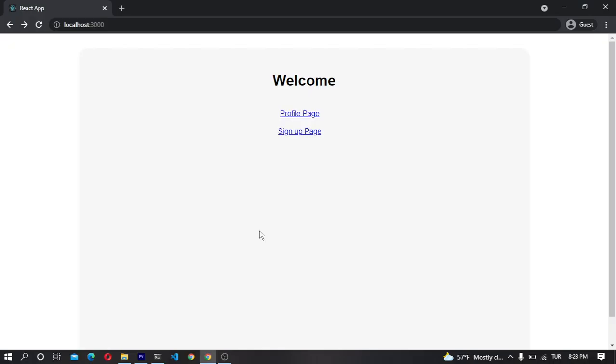This is the demo of the finished application, and basically we have three pages. We have the home page, the sign up page, and then the profile page. When users open the application, they will see this home page with the links to the profile and the sign up pages.